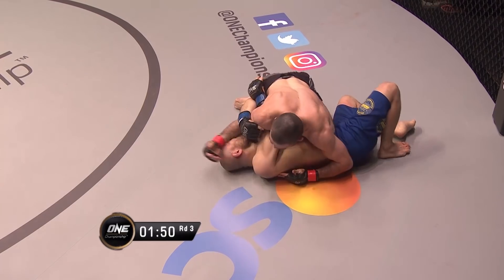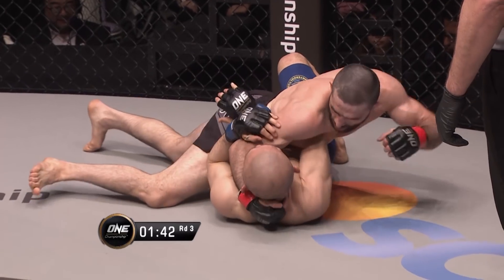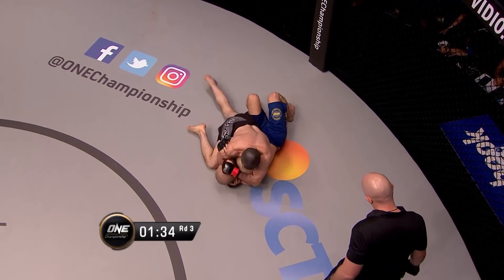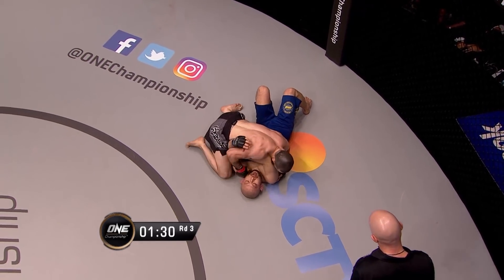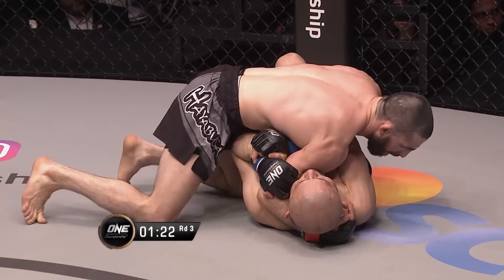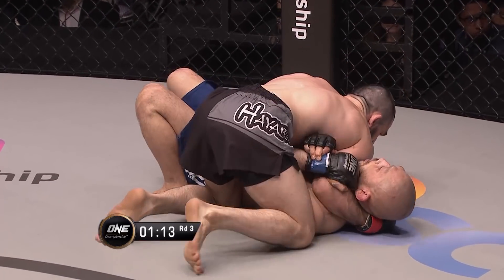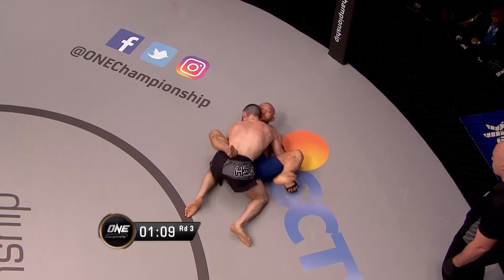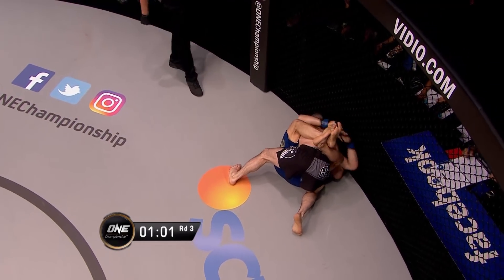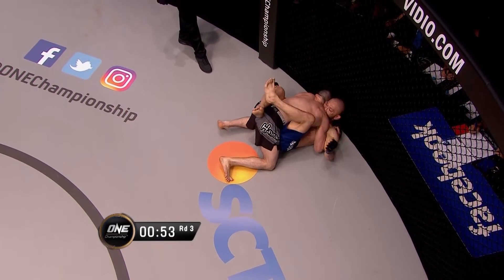Sadalaya is doing all the work at the moment and must be impressing the judges. Time now becomes the enemy of Imanari, with 1 minute 45 remaining. You can see the swelling on the right orbital of Imanari courtesy of those left hands and short quick elbows from Sadalaya — he's landing, he's doing damage. Imanari just can't move because Sadalaya is so strong. Do you think Imanari is conserving himself for the final minute — one last explosion to dive for a leg? He could; he's a crafty veteran who's been in more minutes than we can possibly count.